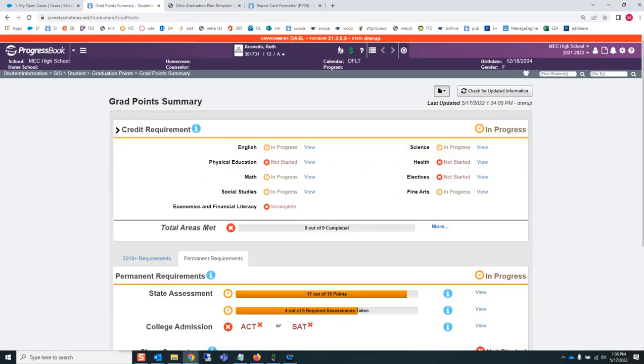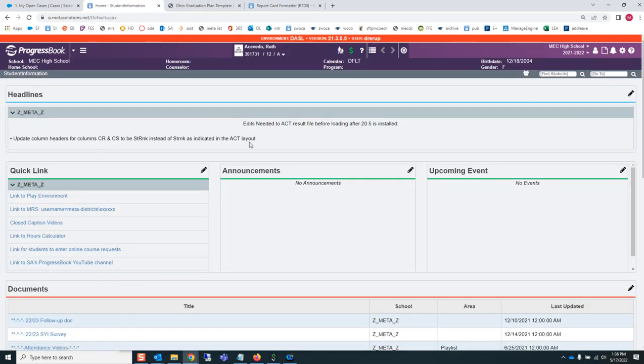Okay, there has been an issue fixed on the OELPS import. There are some tweaks to the file that you still have to make, and we'll be adding those here right under this ACT tweak you need to make. So this is still relevant. If you upload ACT, you still have to change this. So soon I'll be adding something about the OELPS and the updates you need to make to that file before it will load.